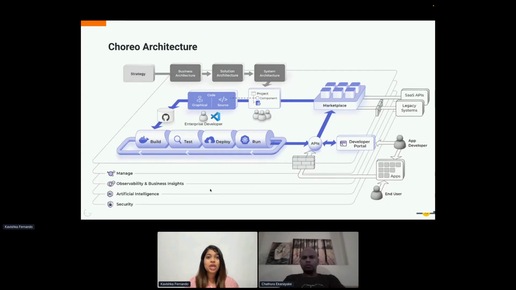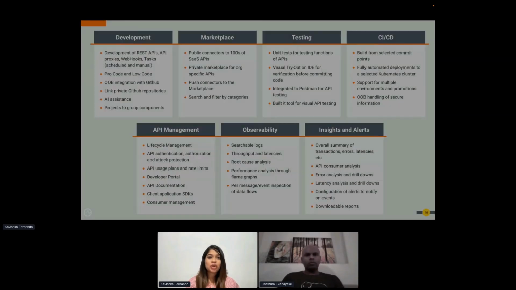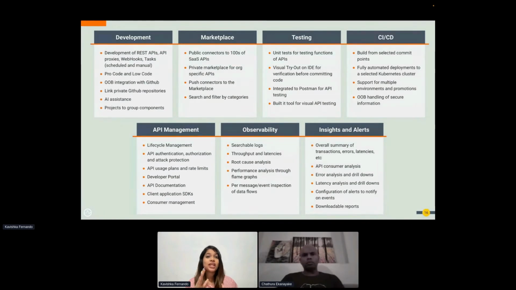We also provide API security, where you want to make sure that the right consumers are accessing your APIs, and also internal security when components are communicating with each other. So that's a very high level architecture of Choreo. This slide shows the various dimensional features or the high level feature verticals or capabilities of Choreo. I won't be going through this whole list. You can have a look at it once the recording is available.